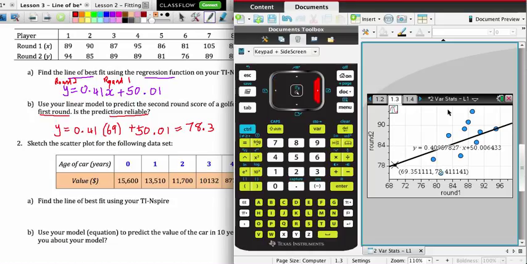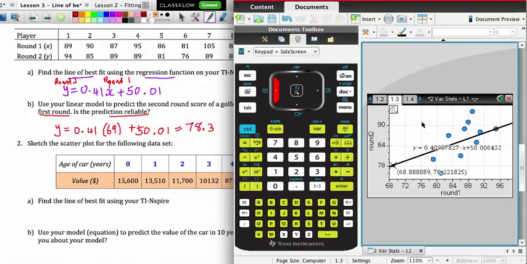We can't get exactly to the value of 69 because it's the trace function, but we can get fairly close, and you'll see that it gives the values over here. Sorry, let me just scroll back. It's going to give the values of 78.2 and 78.4 because I'm jumping just above and just below 69. Okay, so a slightly less accurate way of doing it.